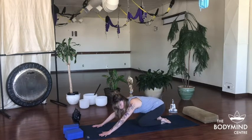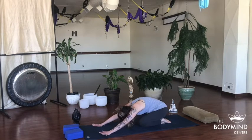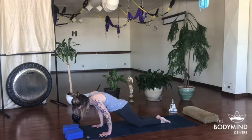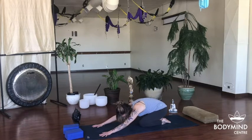Bring the shoelace or the top part of the feet onto the mat. Take a breath in. On the exhale, one more time, up through that kitty cat or tabletop position, pressing the mat away. Weight shifts forward a little bit. Inhale, exhale, we come back into that child's pose.